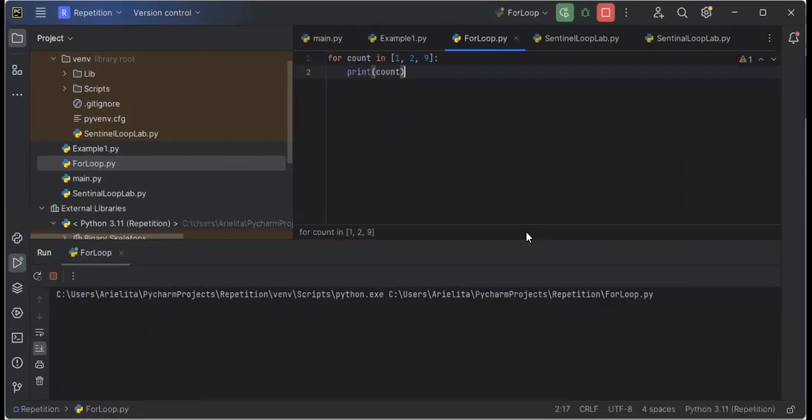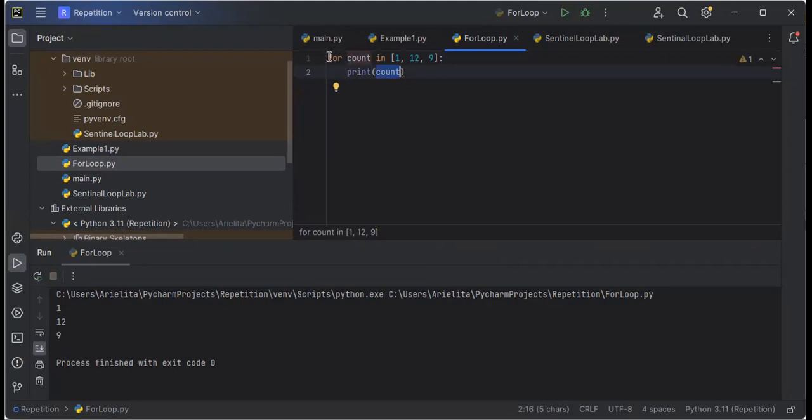What happens if you put 9 here? Run that. 1, 2, 9. And if I put 12 here? The first time the for loop runs, count has the value 1 and we print count, 1.